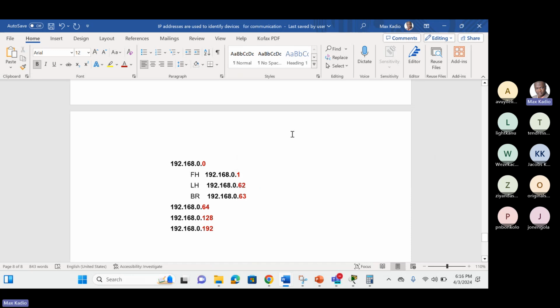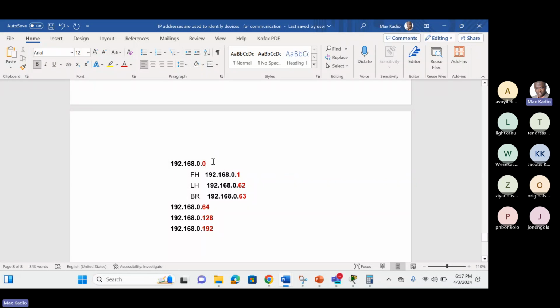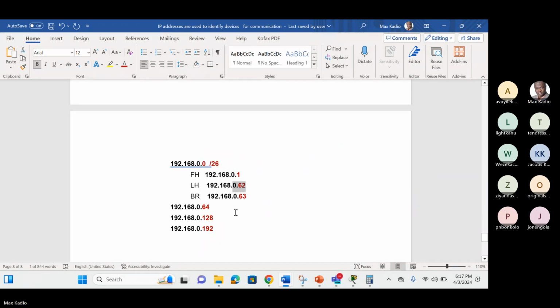So if I take this /26 network, these are the IP addresses I can assign to hosts, between 0.1 and 0.62.